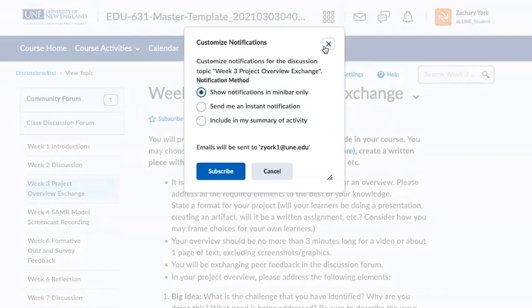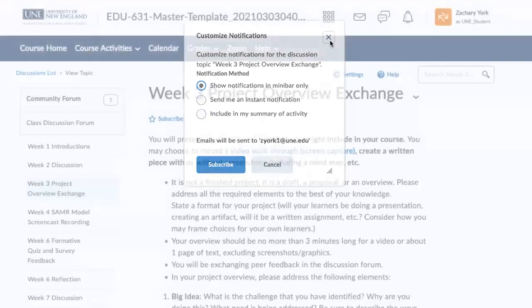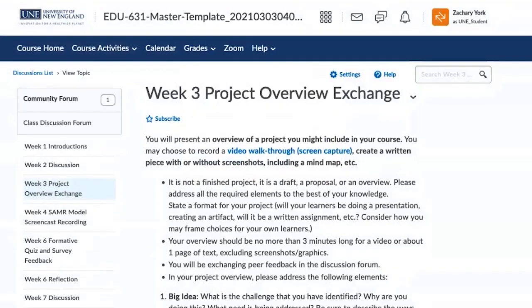Again, you can do it this way for the whole discussion board if you just want to be notified, or if you turn on that automatic setting that we discussed within the settings to be notified when somebody responds to you, that's an option as well. So that is pretty much a breakdown of everything we want to show as far as submissions go and discussions, and making sure that you have a good overview of where students can participate.